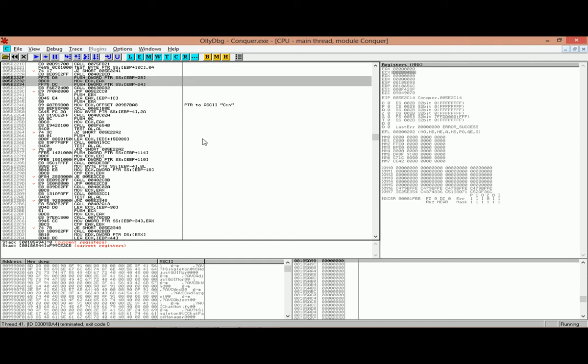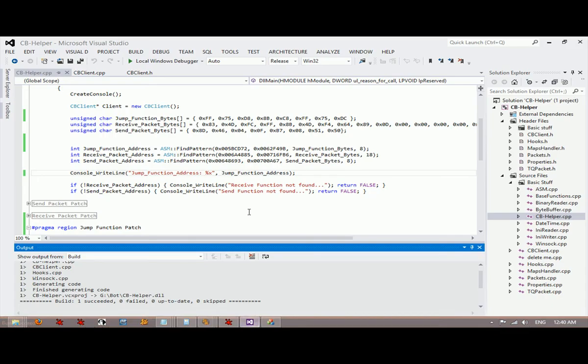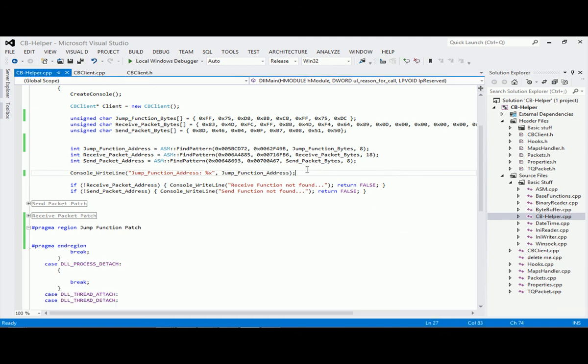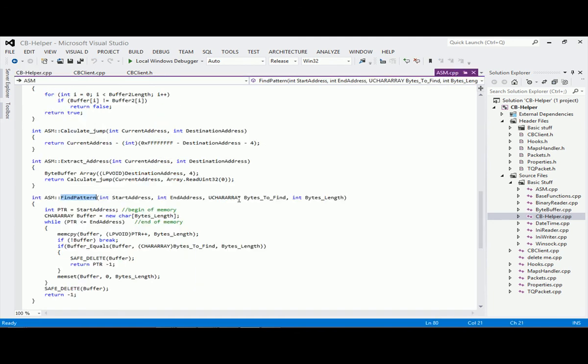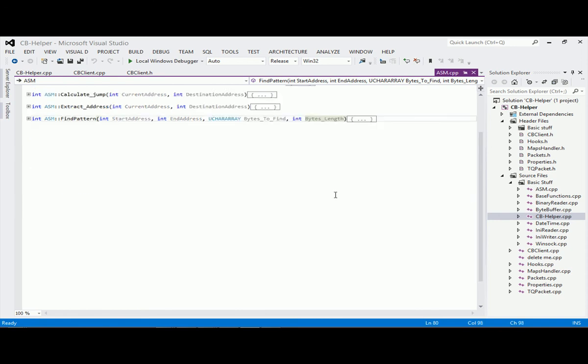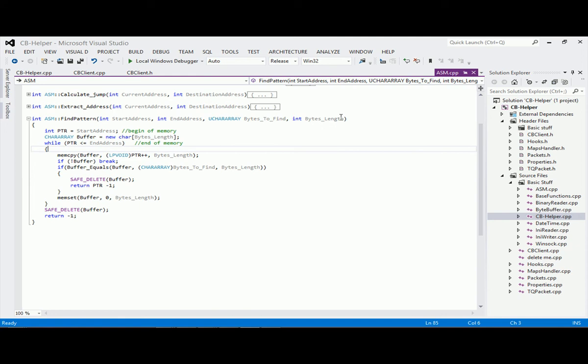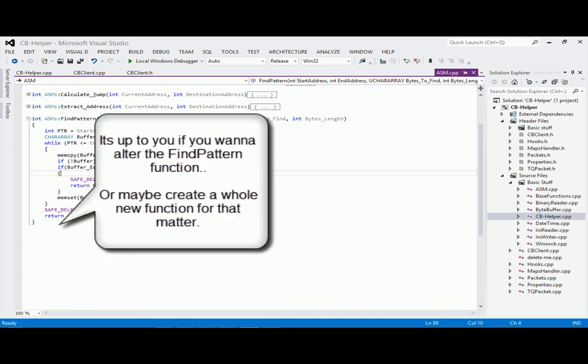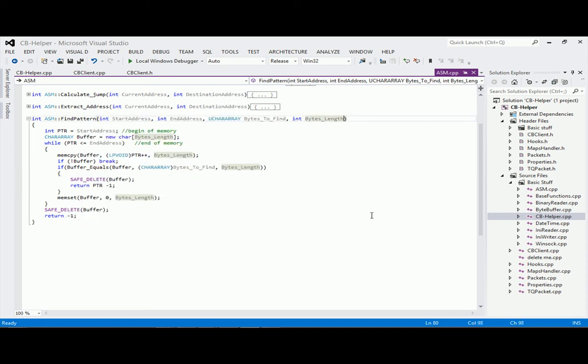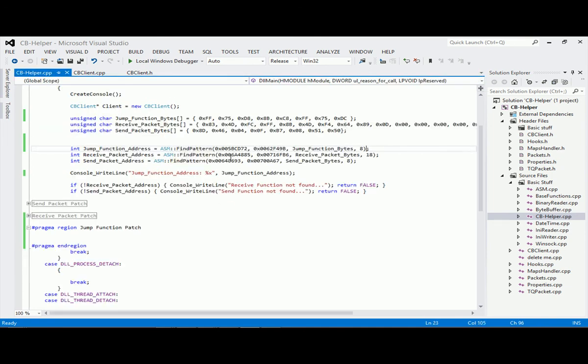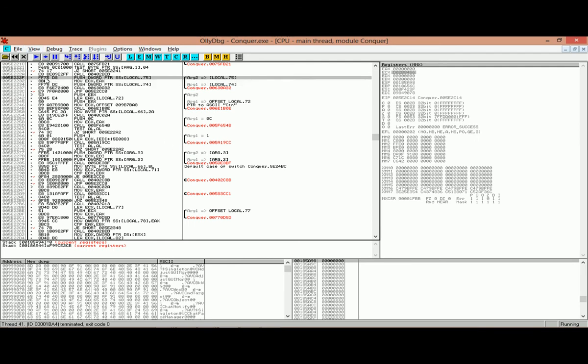Now, we can alter our function. I'm going to hit Ctrl A to analyze this again, let it do its job, and switch back to our project. Now, I can alter the find pattern function to take another argument that will tell the function to find the same bytes how many times. Actually, I'll just do that now, and we'll see how it turns out. Okay, it found the bytes way above the address that we want to patch.